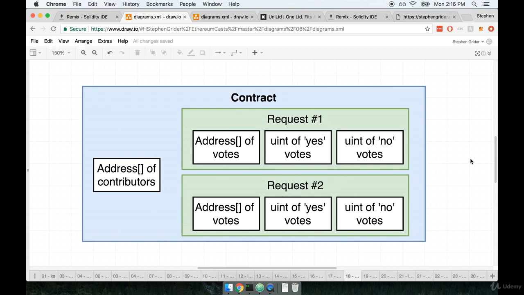In the end, it just costs way too much gas, way too much money, and it might eventually cause our contract to not function anymore. So let's now take a quick pause. We're going to talk about how we can address this and some other data structure that we can possibly use to make sure that we are still able to handle many people inside of our contract, but also implement the requirement of only allowing one vote per person on a given request. So we'll talk about that alternate design in the next video.